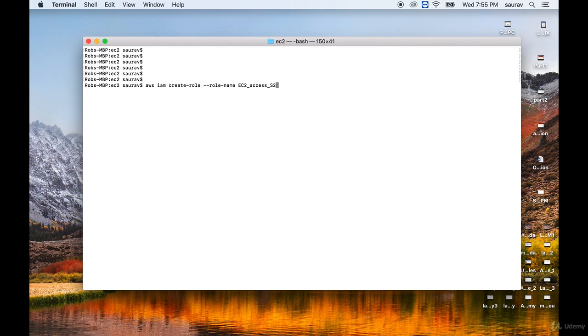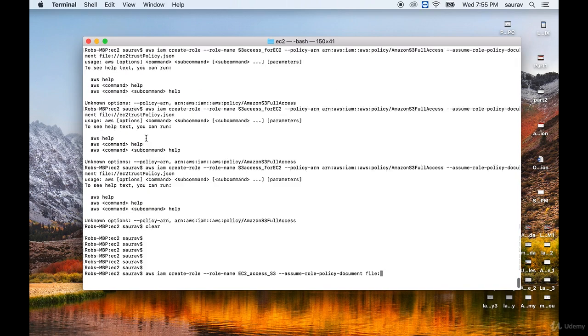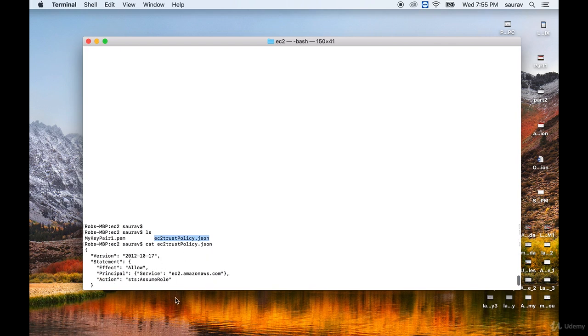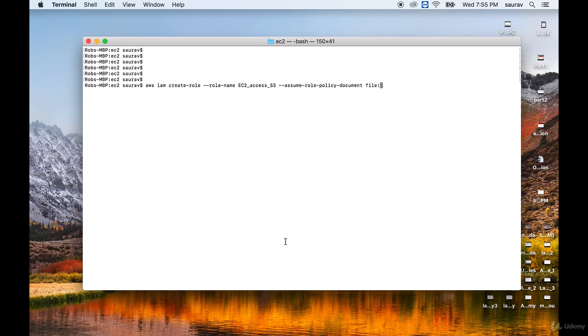I want my EC2 to access the S3 buckets, and I'm going to say --assume-role-policy-document file of, and I'm going to go all the way up to my file with that policy that I showed you, and come all the way down and say this.